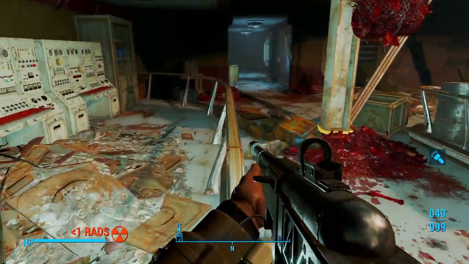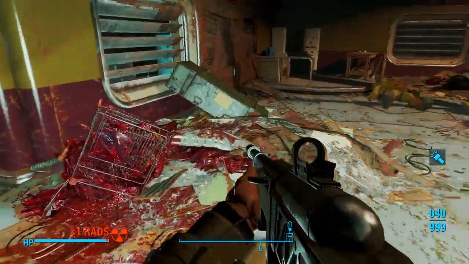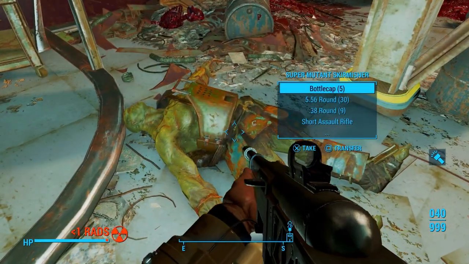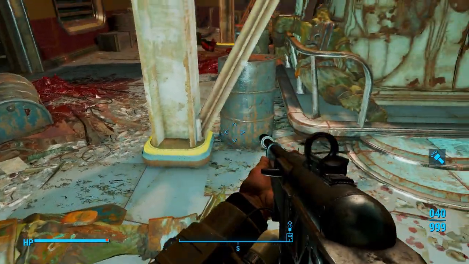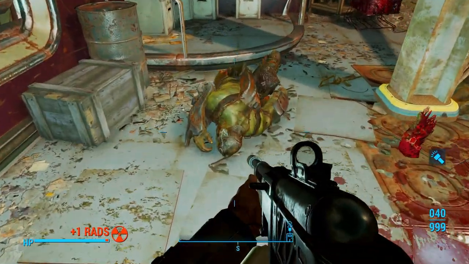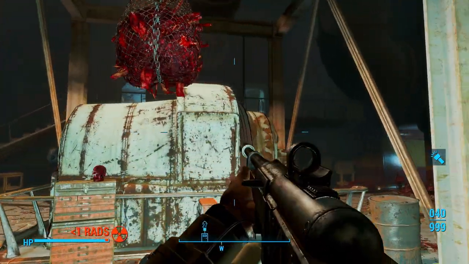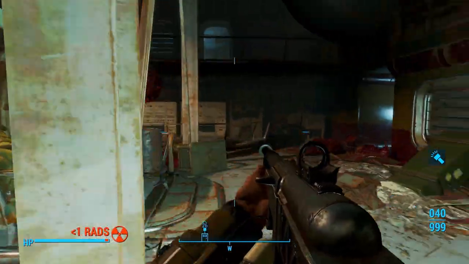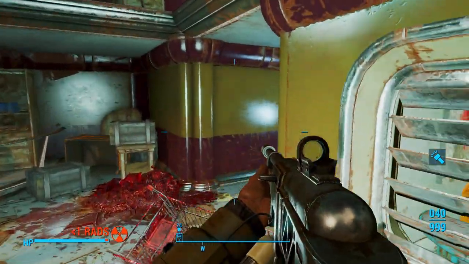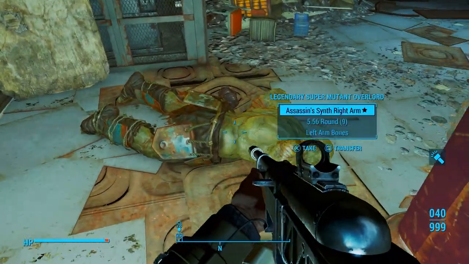So make sure that you talk to Paladin Dance to get him to join your party again, or else he's going to walk off and go back to the Prydwen. If you don't want him in your party, then don't worry about it. Also, be careful. This, I don't know, engine or whatever it is, I have no clue. It will cause radiation buildup.